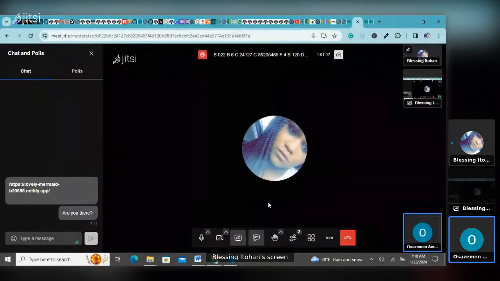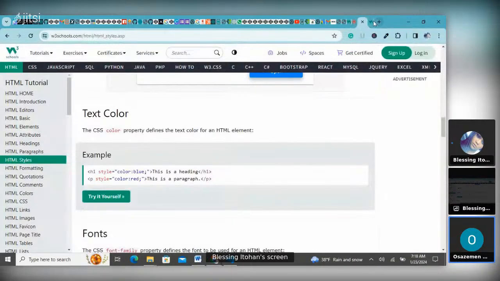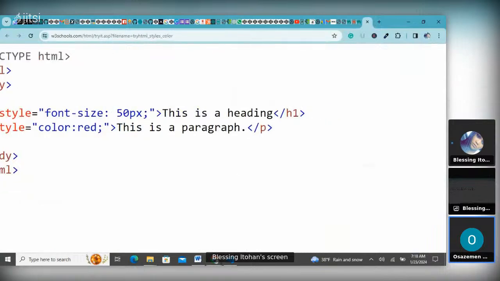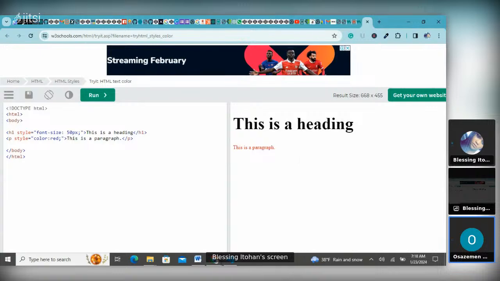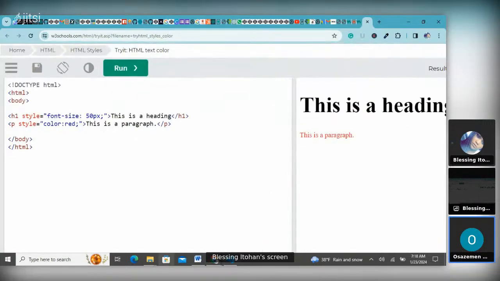Yes, ma'am. All right. So I was talking about inline CSS, and I said this is how it looks. It is on the exact same line as the HTML. So I was giving an example. This is the syntax for it. You just put it after your H1 tag, always in the starting tag, never in the ending tag. So you just put style. So here the browser knows that this is the style it should follow for this particular H1. It can be font size, it can be the color, it can be that you want to align the text at the center.